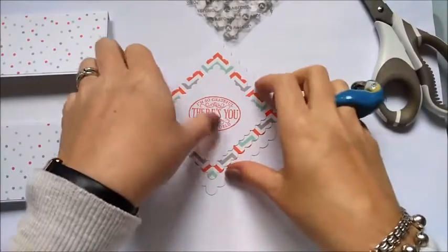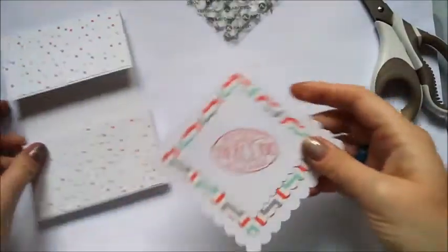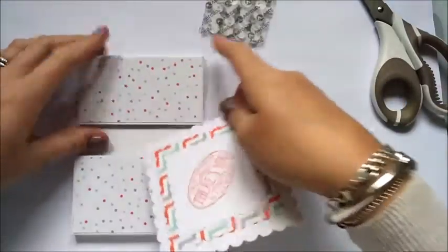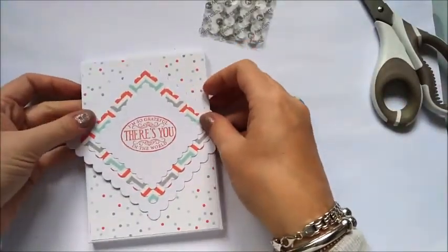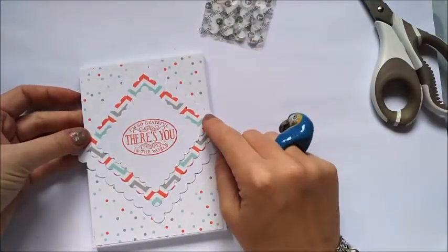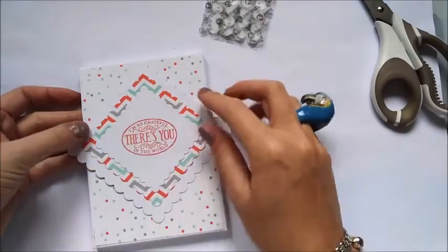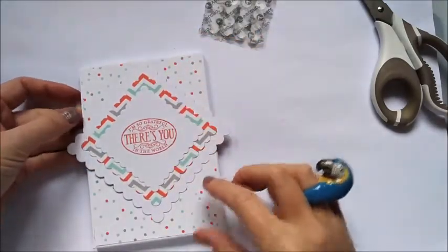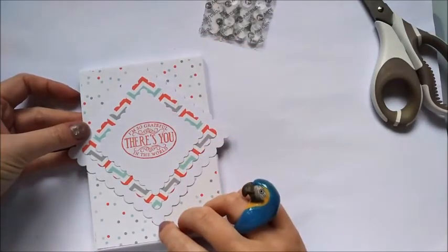Right, so what you're basically now going to do, sorry, I've already got my tape on the back, so obviously caught it, there we go, is stick that piece up, and you want to line it up in the middle, and because you've got the scallop edges here, you can kind of pinpoint these two and make sure that they're even, you've got even gap between, and make sure obviously that's in the top like so. So that's how you can kind of get it all into place.